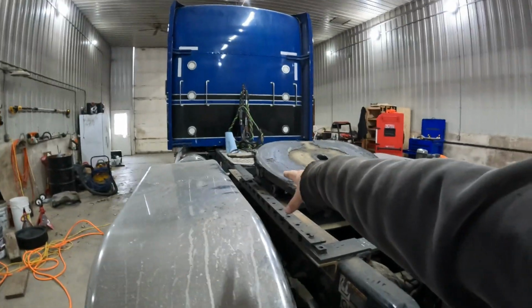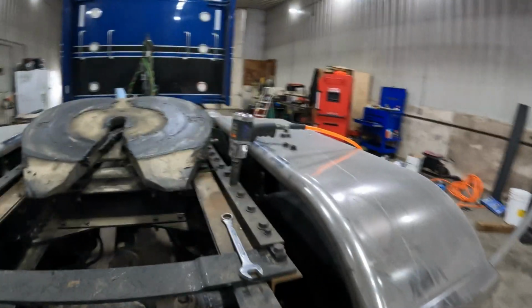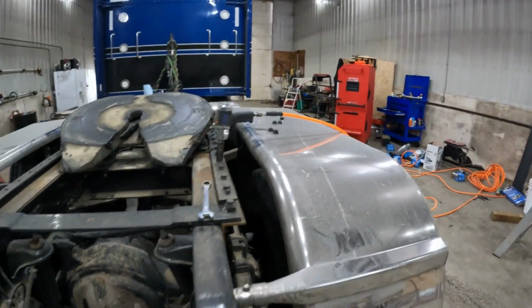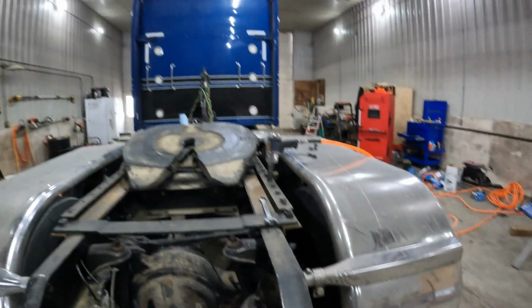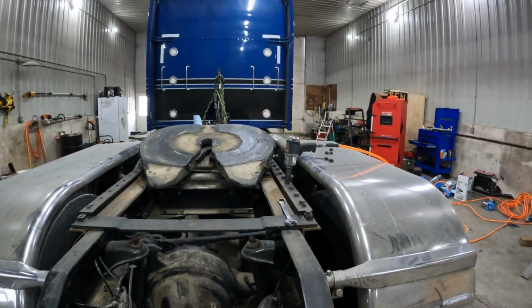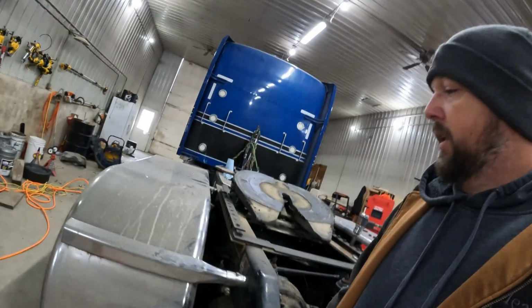So today I'm gonna unbolt this. I already got this side unbolted. I got one bolt I can't get to, so I'll have to unlock the fifth wheel and slide it back a little bit. Working on this side, these are giving me a little more problems coming off. I tried the DeWalt, and the DeWalt wasn't doing it, so I thought I got the air impact. It's got a couple more out, but might have to break out a breaker bar or something.